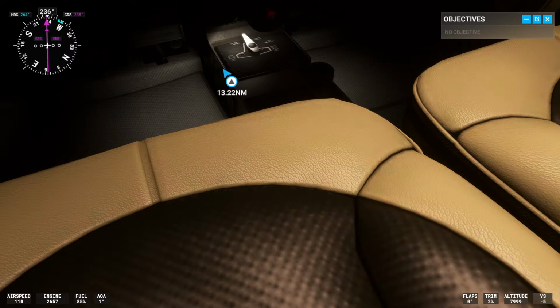JetBlue 2354, contact New York Center on 135.45. Decimal 45 for JetBlue 2354.